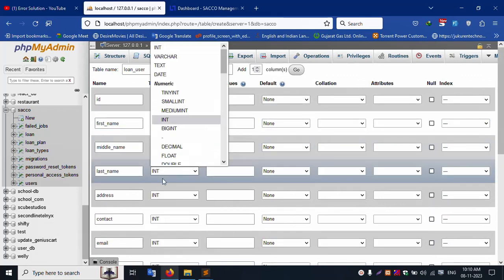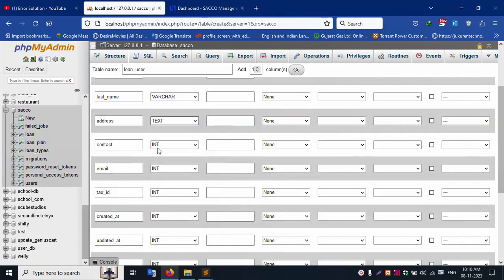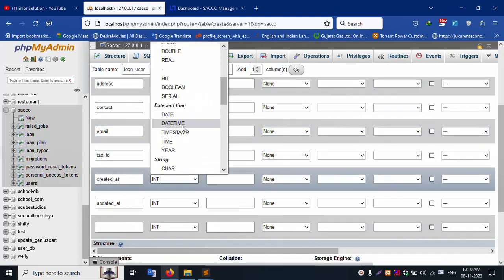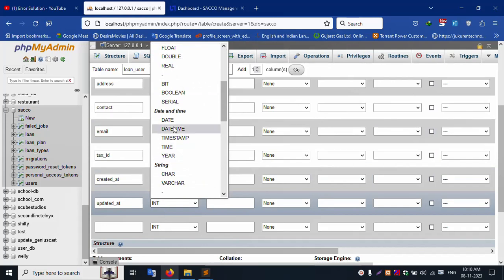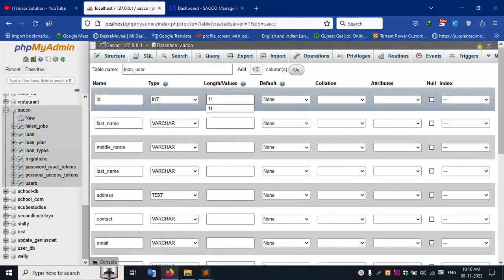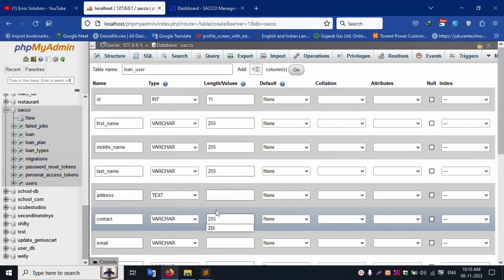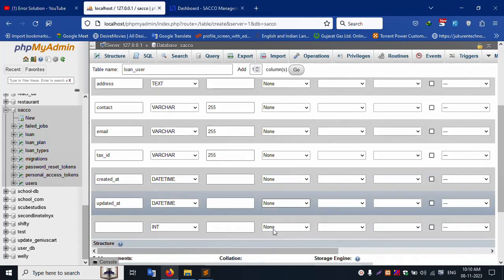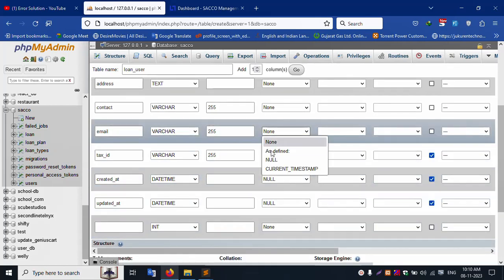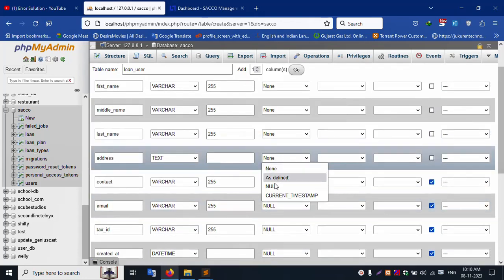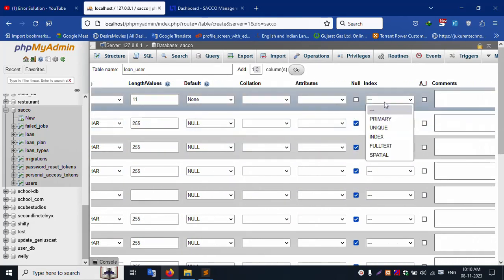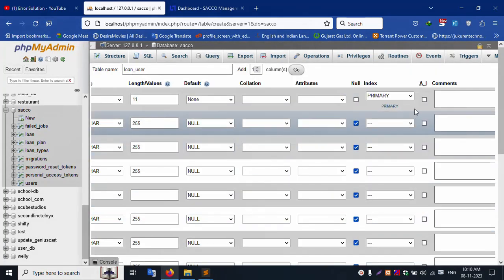For the types, text columns are varchar. Email is varchar, tax ID is text, and date and time for the timestamps. Set the length 255 for the name fields, email 255, tax ID 255, and null. Set the primary key and auto increment.